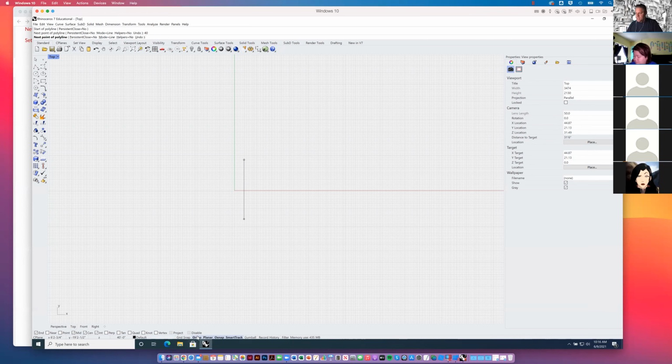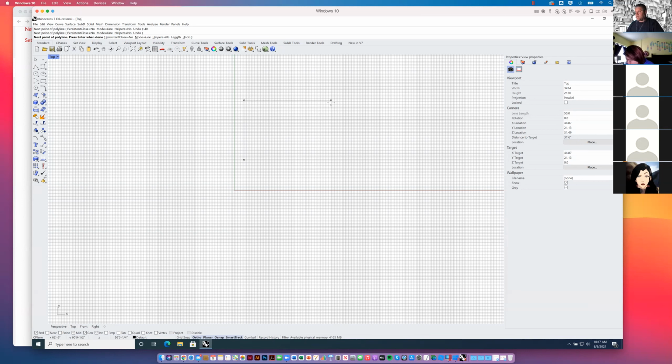And the reason it's doing that is because I have my ortho lock set. If I unlock my ortho, I can use any angle I want, but that ortho lock constrains things to 90-degree increments. I can change that to 45-degree increments or 30-degree increments if I wanted to, just a setting in here. But for right now, I'm just going to leave it. I'm just going to make sure ortho is set, and now I can draw up. Now it's going to say, okay, the next point of the polyline, press enter on your keyboard when you're done drawing the polyline.